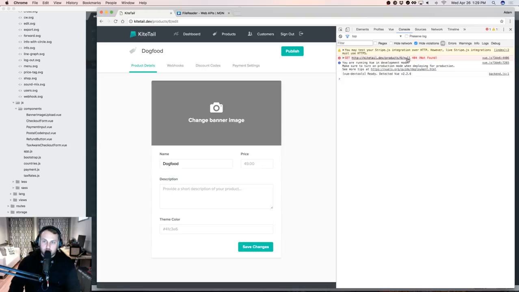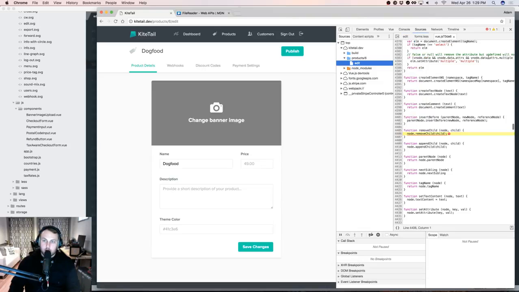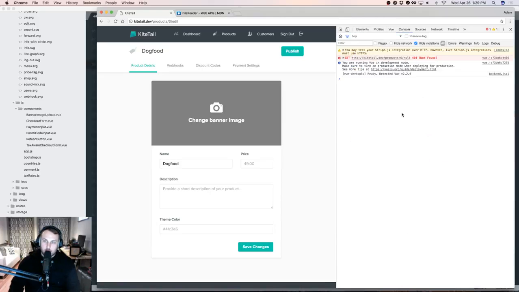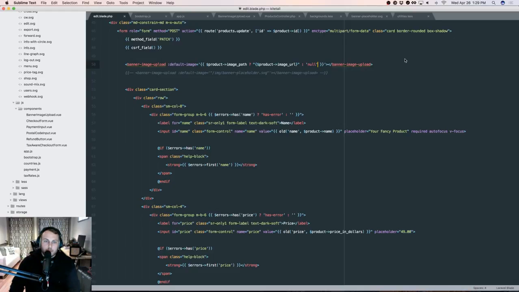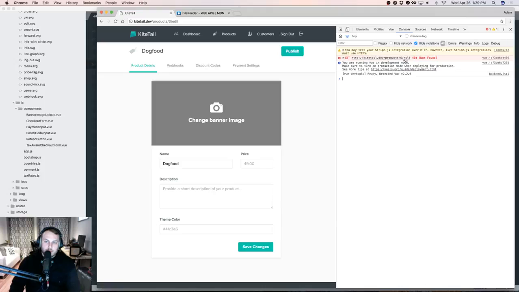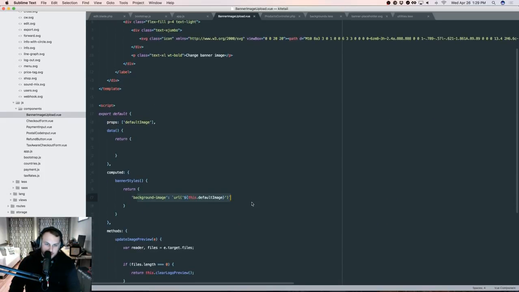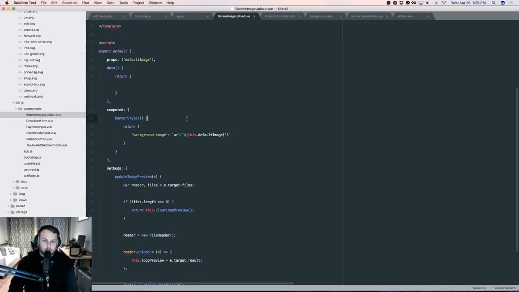I wonder where it's trying to get that from. That must be, oh, because of the image preview. Because of this thing here. Okay.